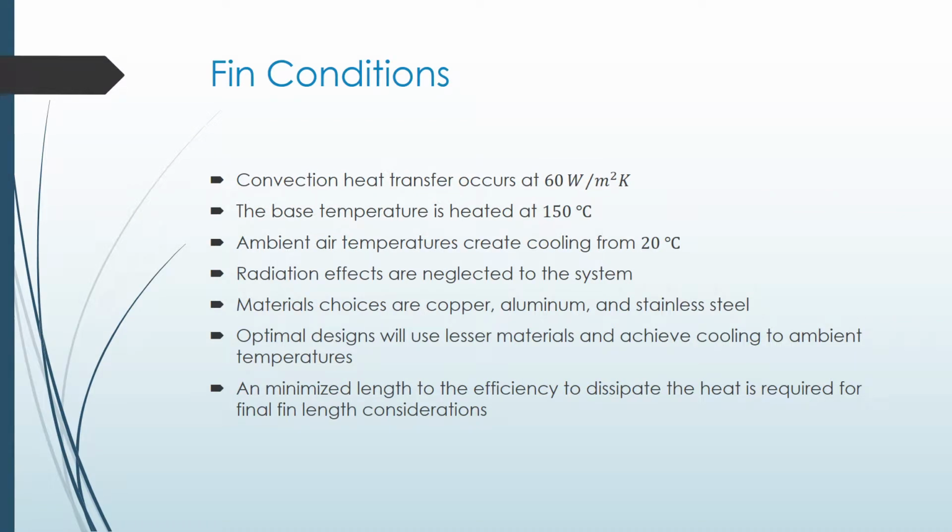The fin design is constrained by the thermal conditions of the system. Convection occurs at a rate of 60 watts per meter squared Kelvin from the air at an ambient temperature of 20 degrees Celsius. The cylindrical base, which needs to be cooled by the annular fin, is heated to 150 degrees Celsius. For the analysis, convection will be the only mode of heat transfer observed in the system.